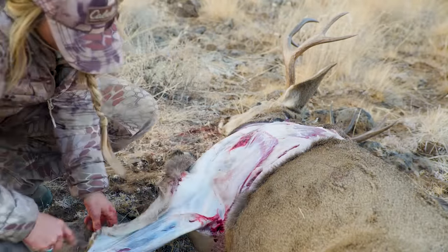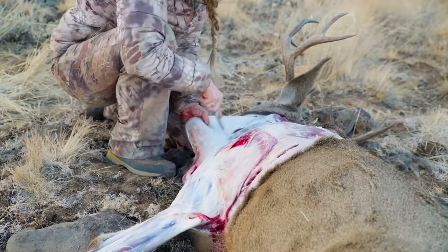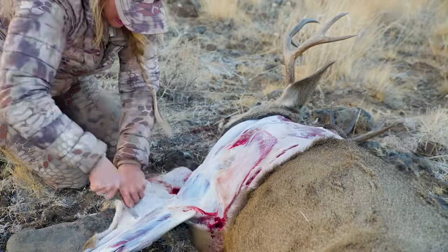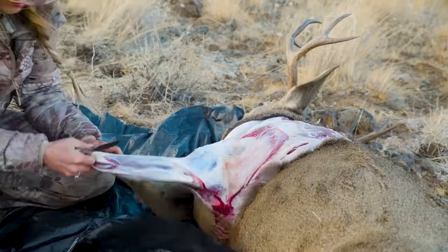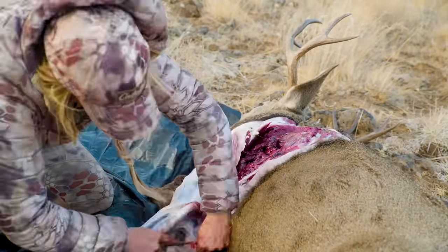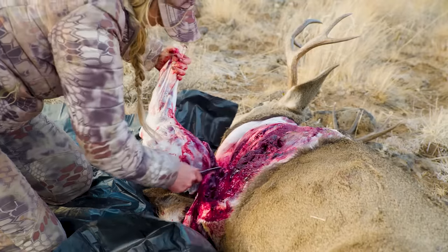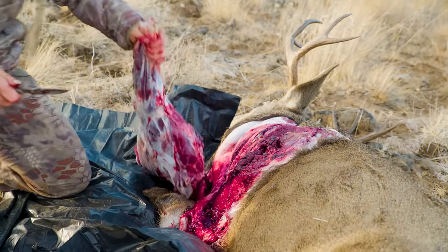Remove the hide beginning from the rib cage, pulling up towards the head and exposing where the head and neck connect. After exposing the meat by removing the hide, place a piece of plastic visqueen under the quarter you're working on. This will help keep dirt off both your hide and your meat as you cut to remove the front shoulder.